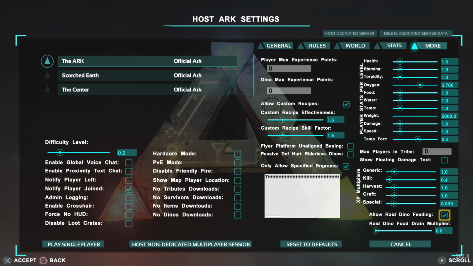Allow raid dino feeding. Whenever you tame a Titanosaur or a special raid creature, it has a timer. Particularly on official maps, it's important that it has a timer so that people can't just keep these dinosaurs infinitely. If you run a dedicated server, or if you want a non-dedicated server and you want to keep your Titanosaur forever, then by ticking this on you should be able to keep feeding it. And the more that you can keep feeding it, then that way it will stay on your server.